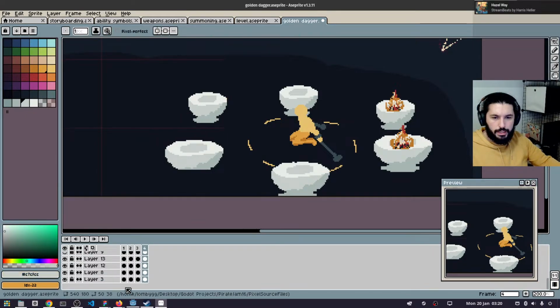So I want a layer that is going to be behind this. 13 flame. That's that back layer there.